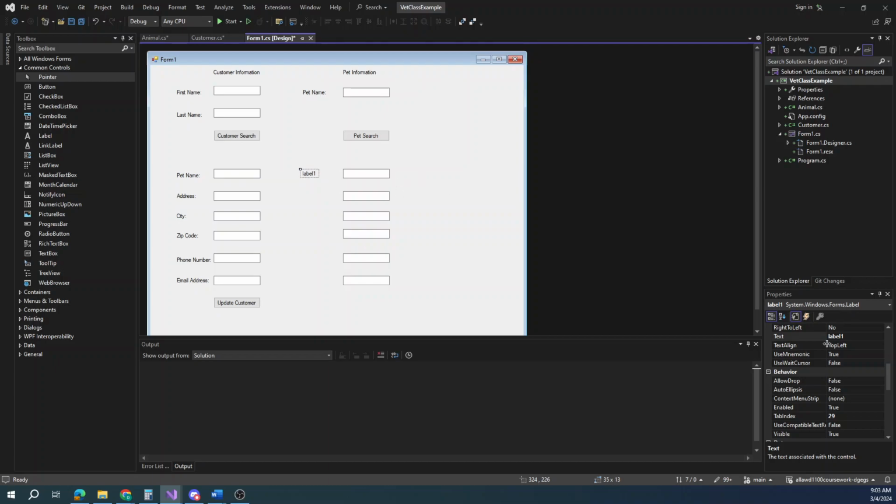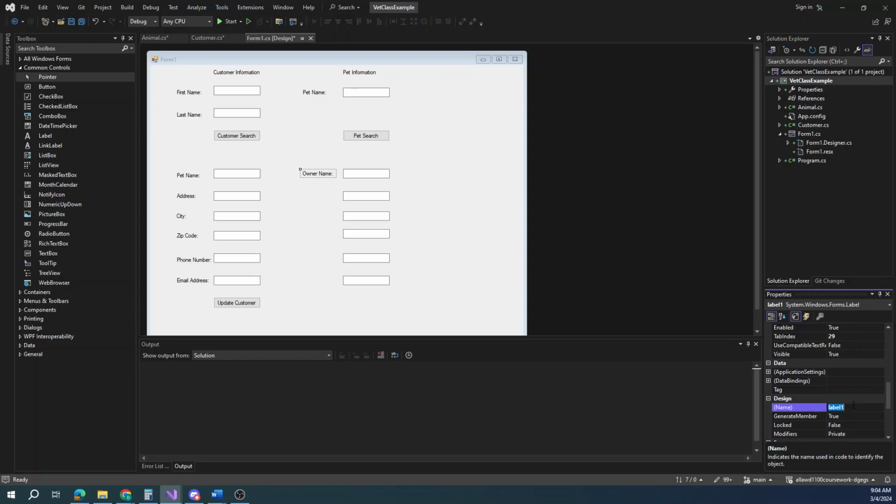Label 1 will be owner name. Put these down here.